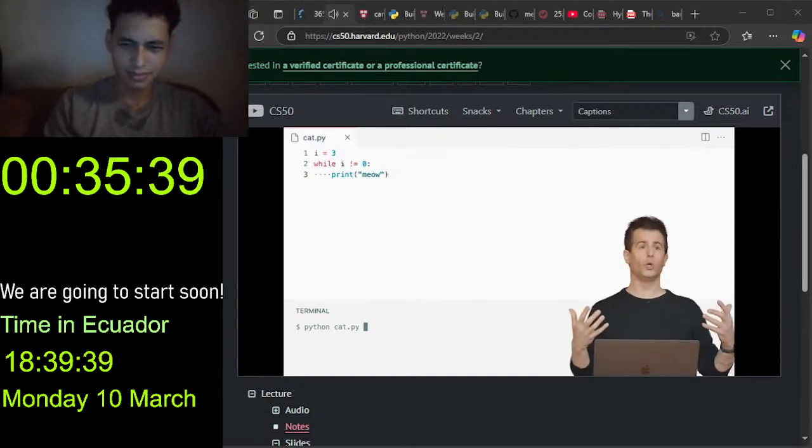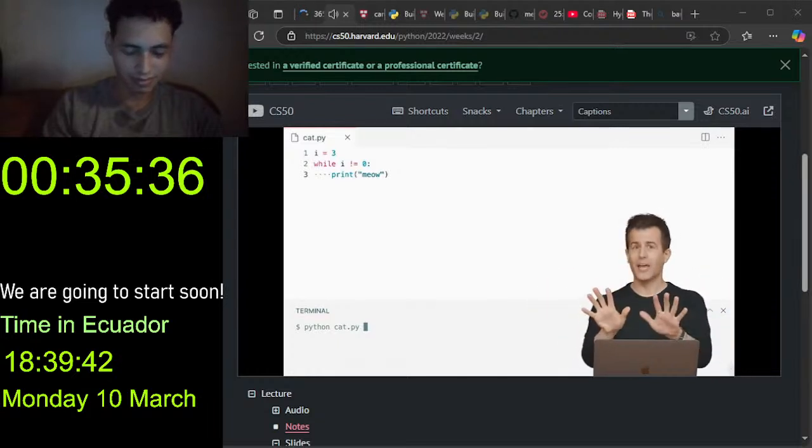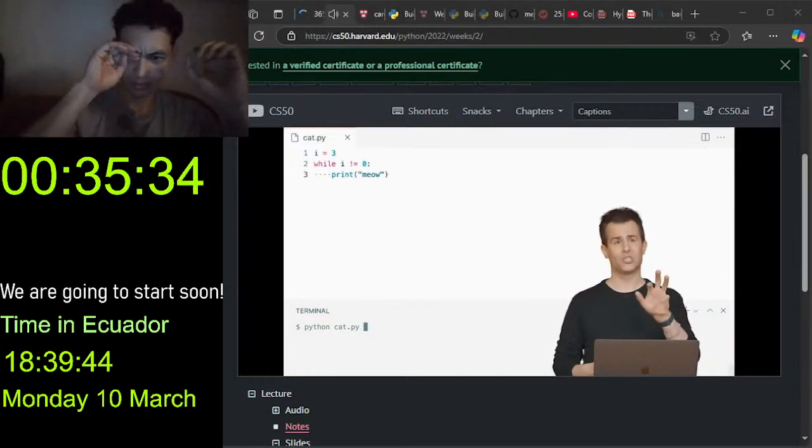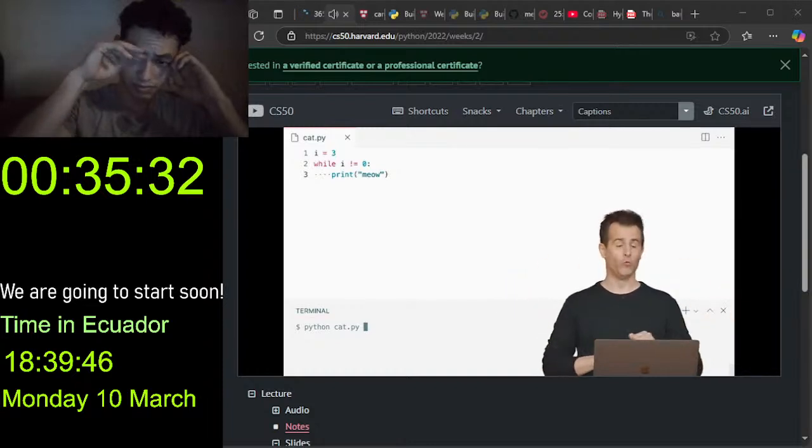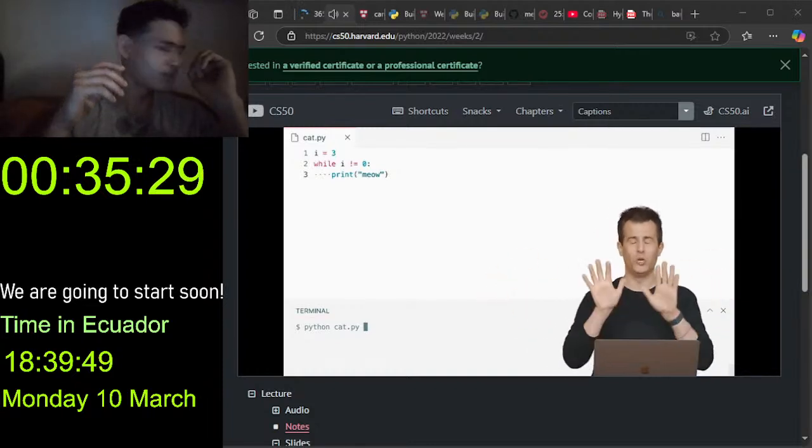I'm not going to hit enter because I don't want to lose control over my computer here such that it's printing out meow forever. Fortunately, if you ever do that and you find yourself in an accidental infinite loop, Control C for cancel or interrupt is going to be your friend. If you ever seem to lose control, you don't need to reboot or turn off the computer. You can just hit Control C in your terminal window and that will likely fix it.